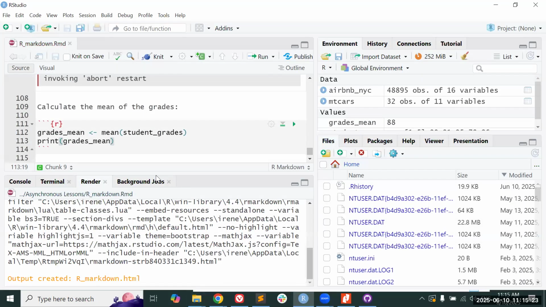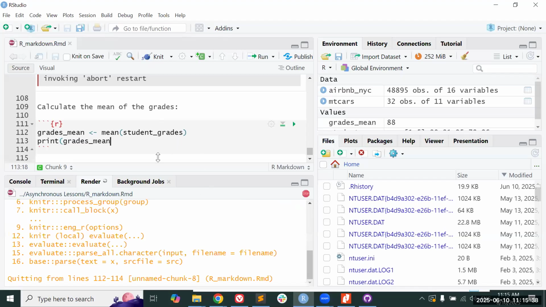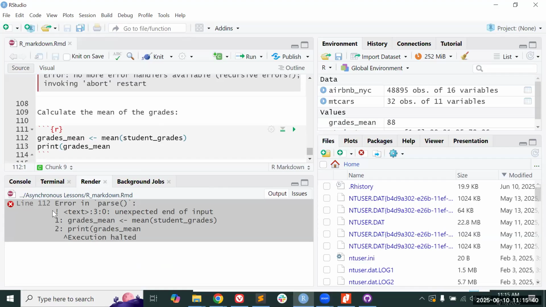So I think the main takeaway from this is, number one, if you make an error, it's going to cause your document to not knit correctly. And when that happens, you need to look specifically at the lines that are cited in the message down here.